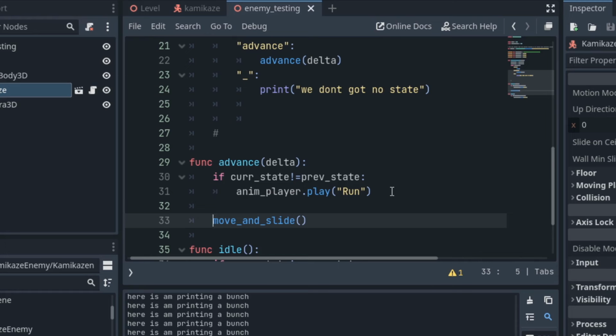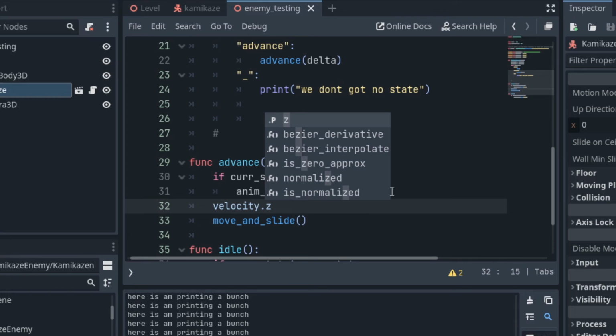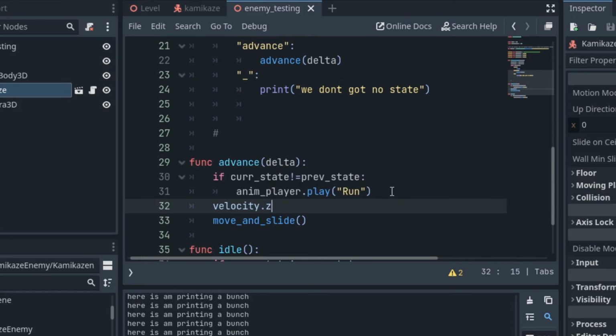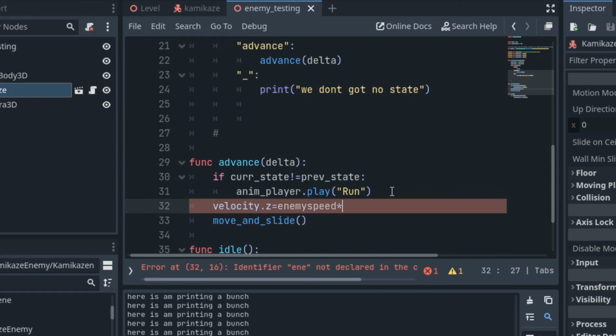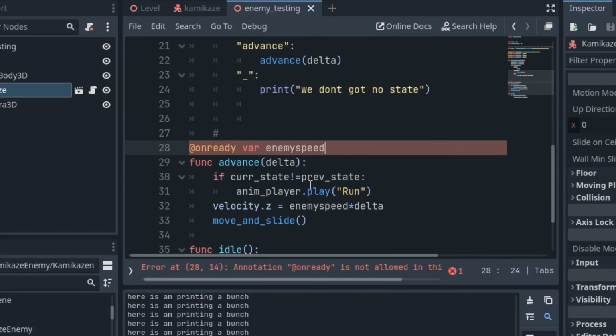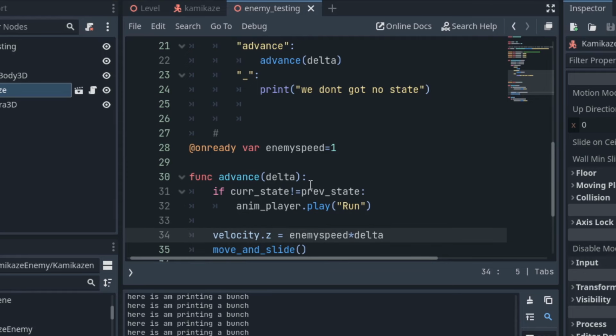We're going to be moving and sliding while we're here, so we need to update our velocity. I think we can just get away with setting our velocity.z plus equals enemy speed times delta. I think I was able to get away with just that last time. Let's try that, and we'll make an onready var enemy speed, and that is going to be equal to, let's set it to 1 right now. So that should just have us moving forward.